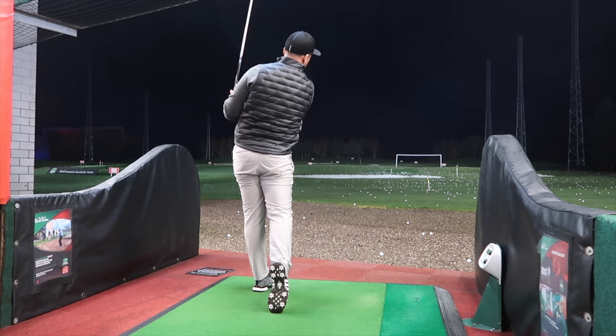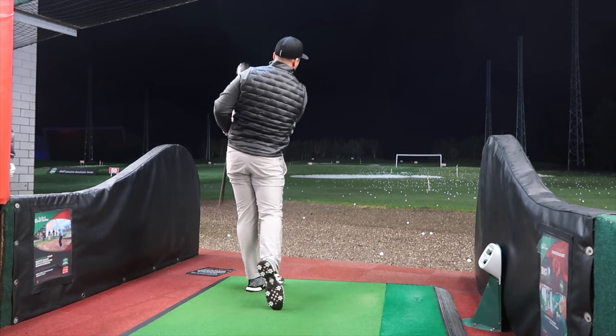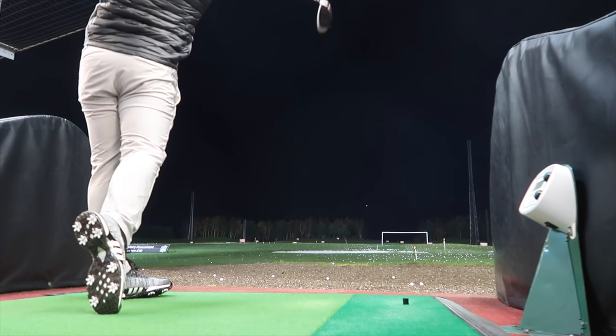But if you are looking to especially change shape, so draws or fades, and trying to influence that, adding weight to a toe or a heel, like I said, it varies on what people think you need to add to have any kind of effect. It did seem to work for me. There's no guarantees that it can work for you.